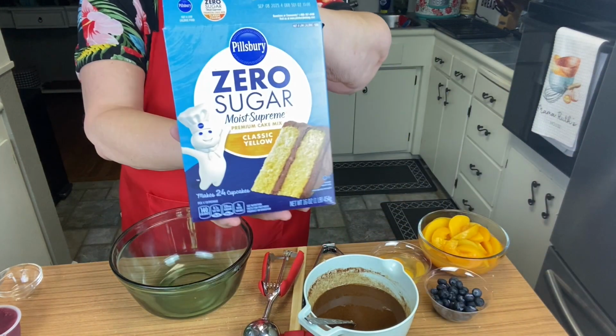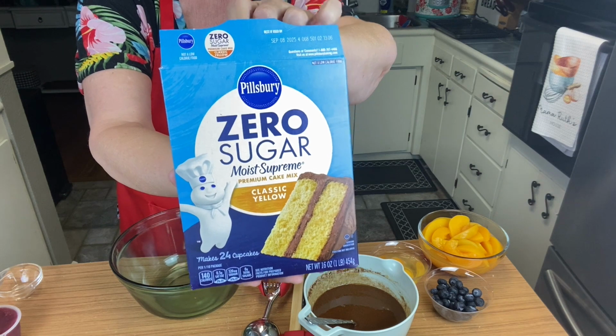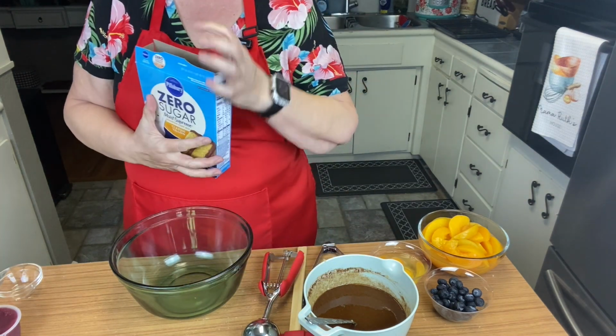So we're going to be using the 0 sugar cake mix.